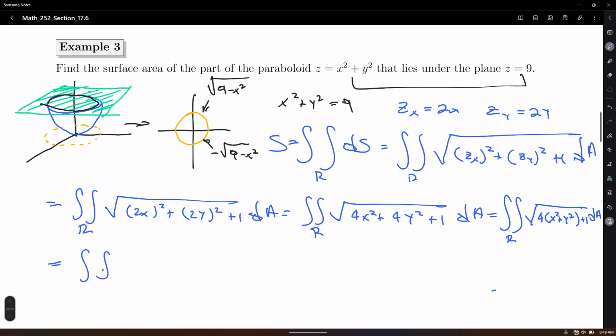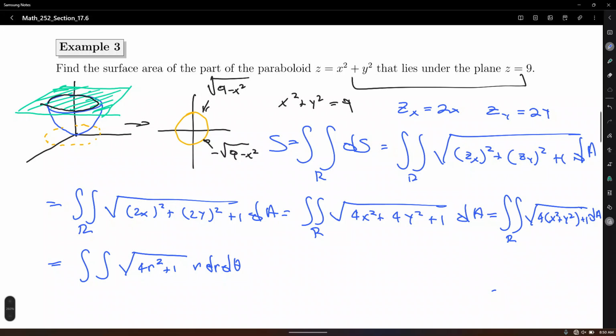So that is the integral of the square root of 4r squared plus 1. And what is dA in the world of polar? R dr d theta. Don't forget it's r dr d theta. Remember that r, we got that r out of the pizza slice, but again we did it more formally with the Jacobian. So that is the Jacobian we need in order to go from the world of rectangular to the world of polar.